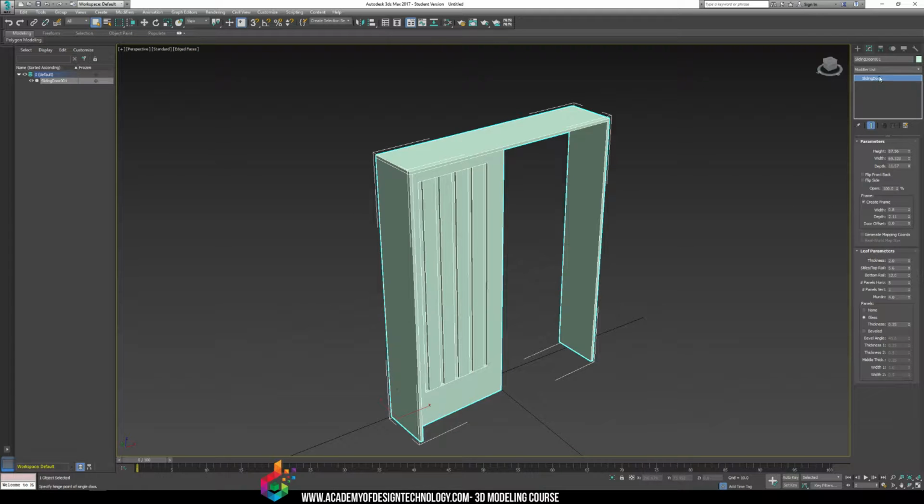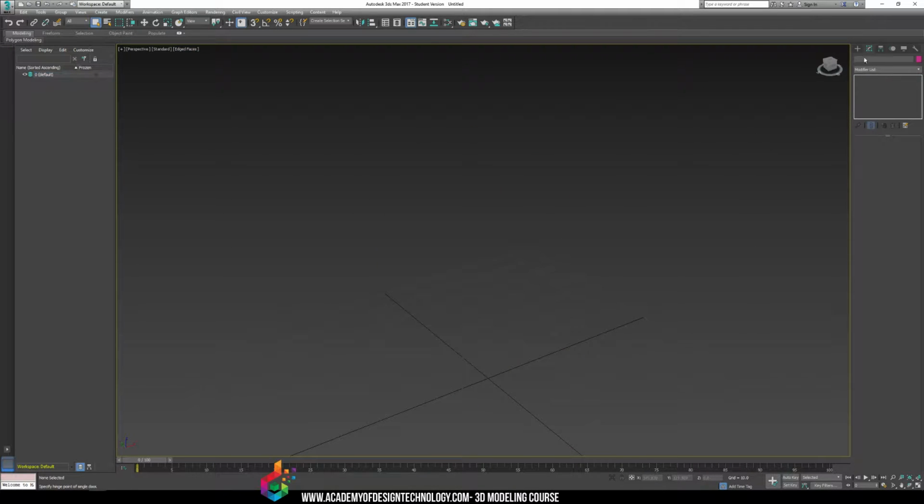So creating other objects inside 3D Studio Max is actually quite simple, and just by going through the Create menu and going through Geometry, and then changing the sub menu here from Standard Primitives to something else, such as we were just in Doors right there, but we can change it to something like Extended Primitives. Now, just like Standard Primitives, Extended Primitives are simple objects that 3D Studio Max will generate for you that you can change some parameters to adjust.